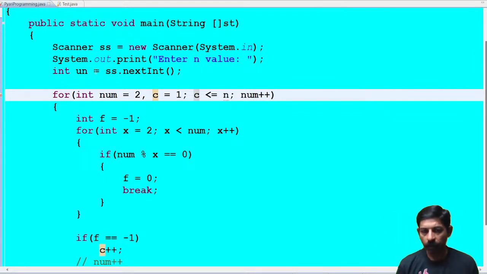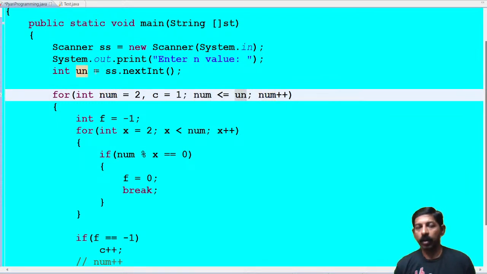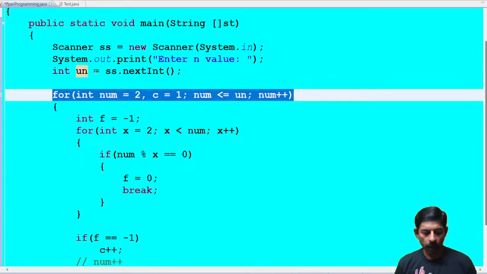Look at over here. I am just saying alternate, whatever maybe you want to take, C. I am making it odd. Is it clear? Now here, which one has to be moved up to N? That is num is less than or equal to N, then num plus plus. Understood this part?